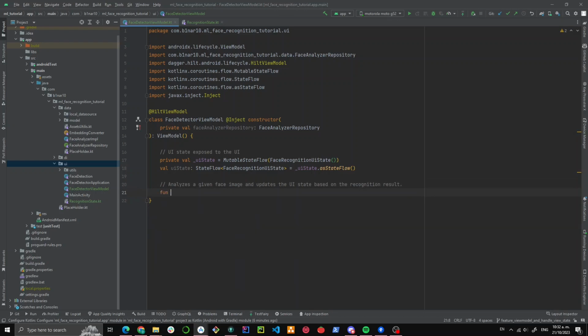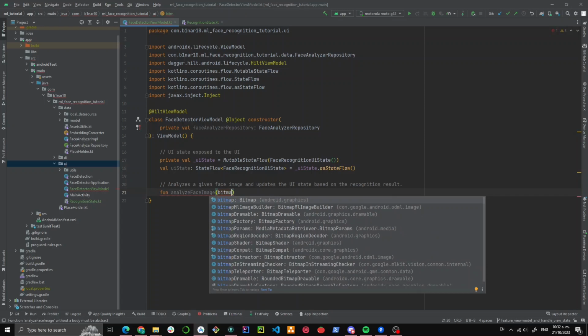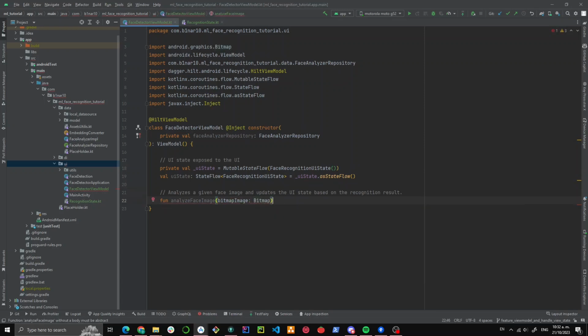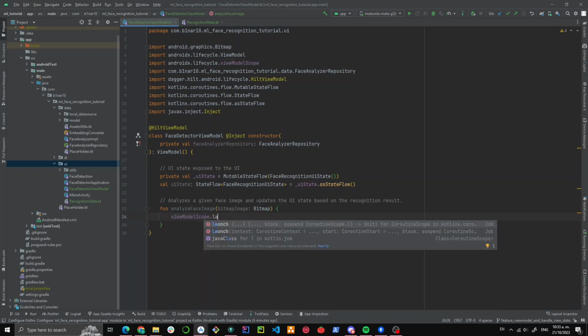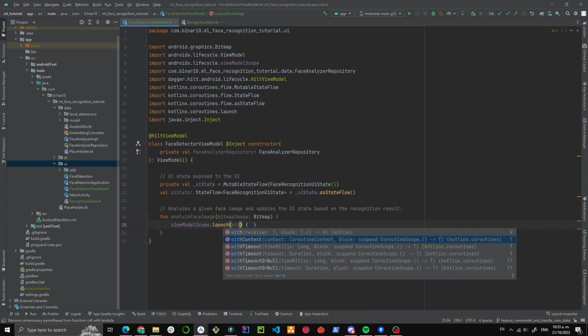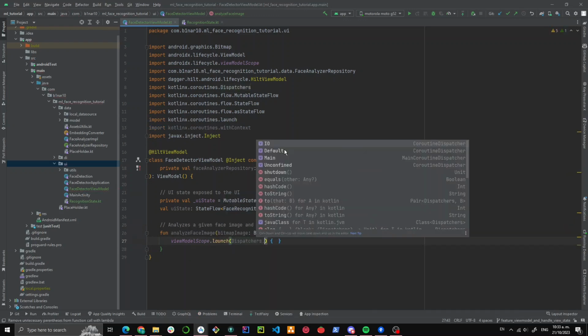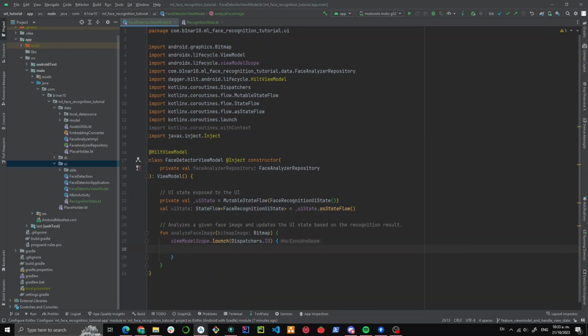So the first function we are going to build is in charge of analyzing the face image. This is the name of the function as well, analyzeFaceImage. This is where the action starts. We pass in a bitmap image and off it goes to the repository for analysis.